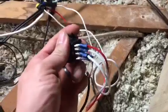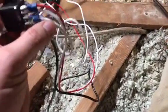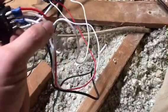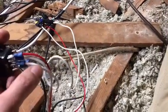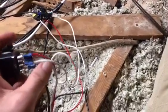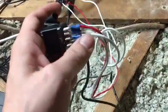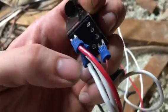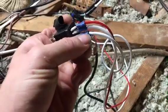Okay, and then the next one up, this might get a little confusing because I used a white colored wire. Okay, but the next one up is hot. Okay, and there is not one on the other side. I did not put one on the other side because it's not needed.